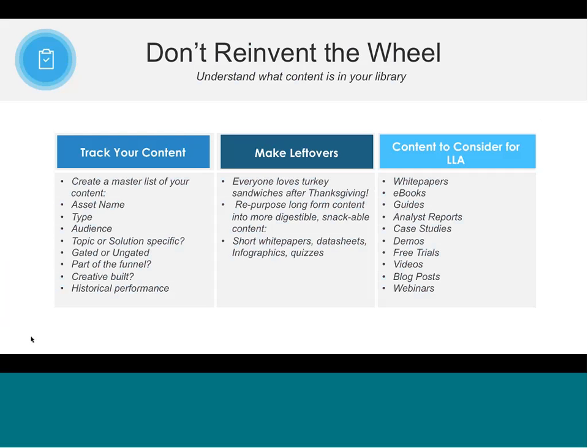I recommend this for every client that I have. If you're not doing this, I'd start today. Make a master Google Doc or master spreadsheet of what your assets are, the type they are, such as ebook or white paper, the audience you're trying to speak to, what the topic might be, whether they were gated or ungated, what part of the funnel, all those different things. That way, when you're trying new tactics, or strategically positioning your brand in different ways, you don't have to go back and forth looking at what you've run in the past and at relevant performance.